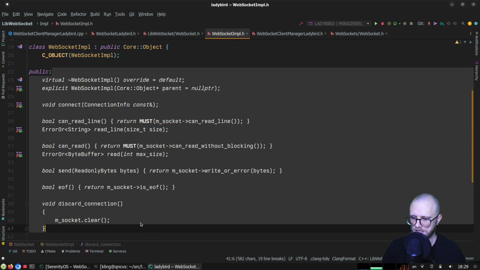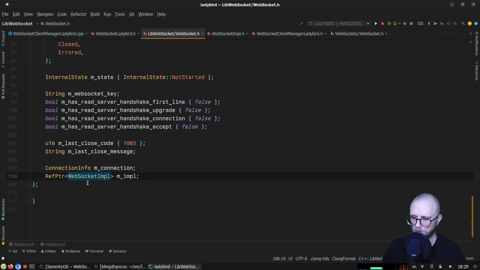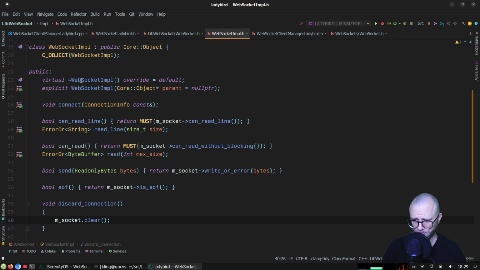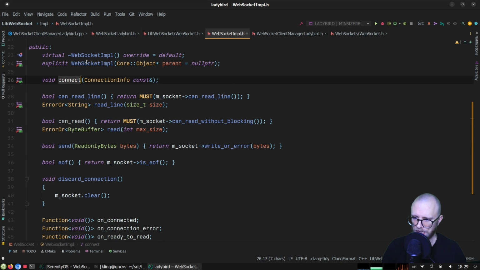And then it has this kind of API that the higher level WebSocket thing can talk to. And then the WebSocket impl just needs to know how to connect to a host, how to read one line at a time.